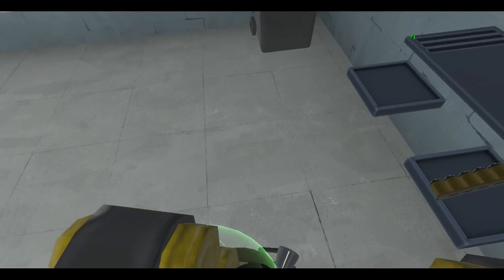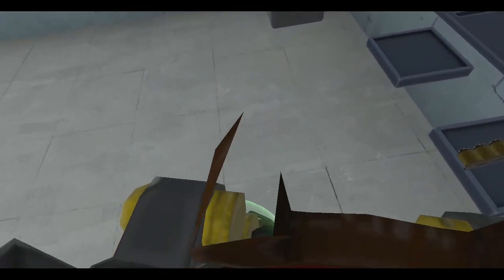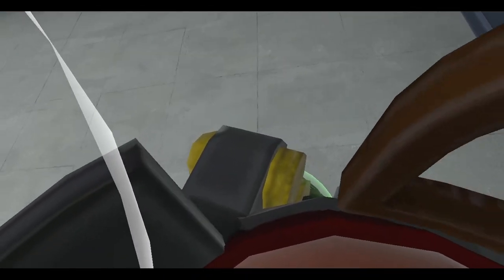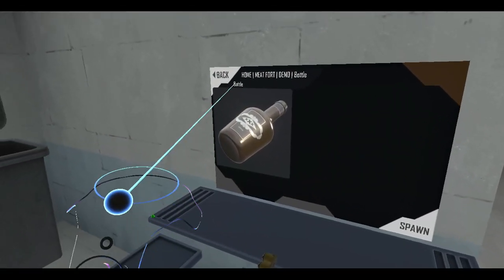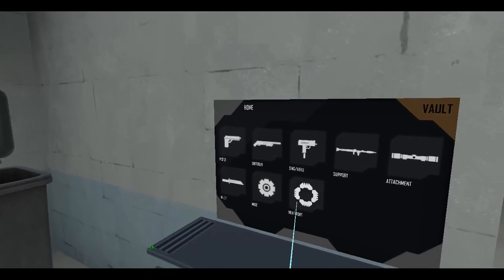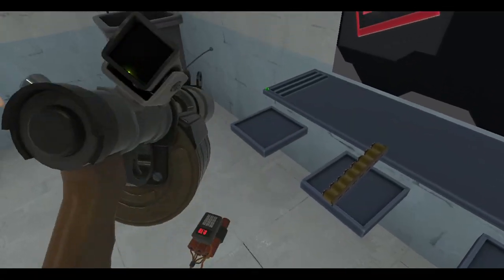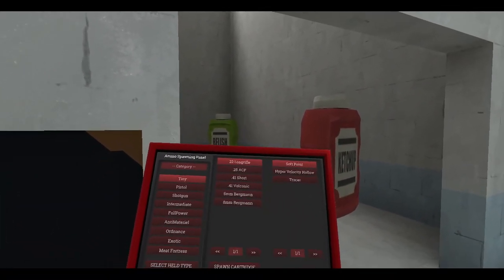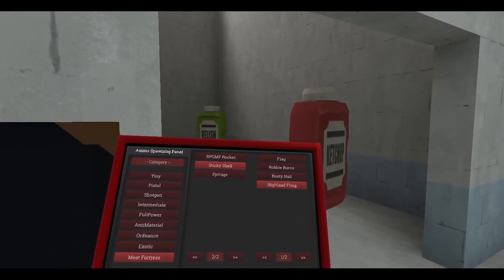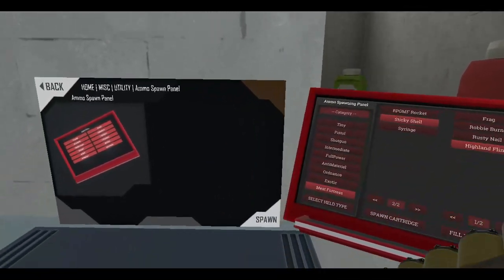Okay. Open that up. Let us grab a bottle. I got everything. Okay, let's see. I need an ammo spawn panel. There we go. Oops, didn't mean to do that. Select held type. Fail held object. Okay, cool.